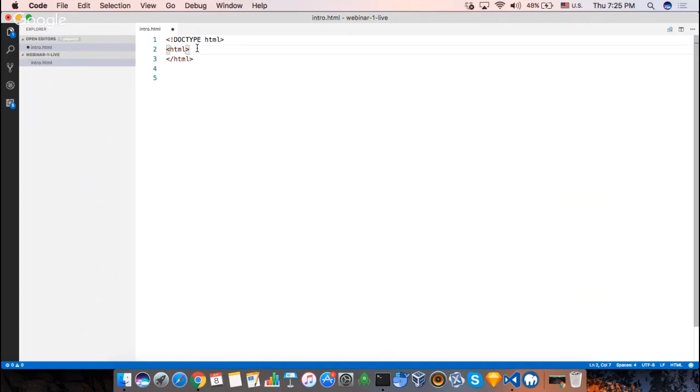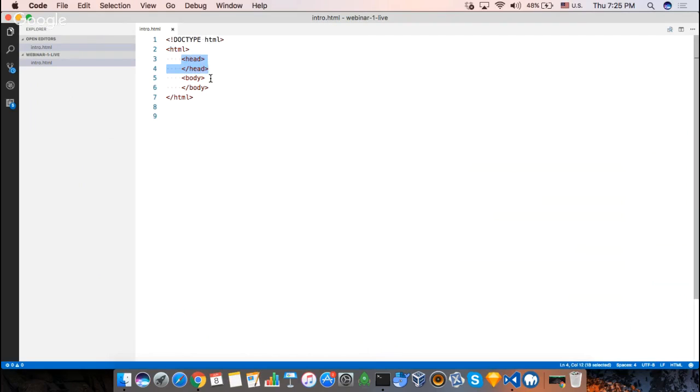Tags come as a hierarchy. Within the HTML tag, you can have certain sets of tags. You can have the head tag and you can have the body tag. So what is the head and body? These are the only two tags you can have within the HTML tag. HTML is sort of forgiving, so you can use other tags too, but these are the only things that you are actually supposed to use.